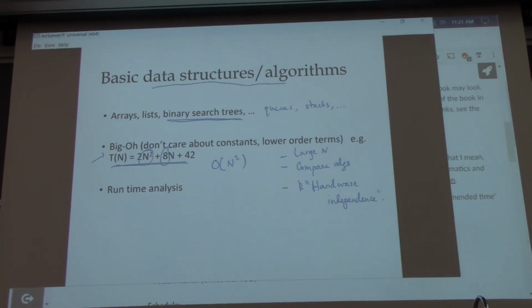Suppose I have an algorithm that has an O of n squared running time. Then no matter what computer I run it on, an instance of size n is going to be 4 times faster than an instance of size 2n. And this is true no matter what computer I run it on, for n that's big enough. So that's one of the big reasons we care about this in theory, especially because it's independent of the actual implementation and hardware and stuff like this.